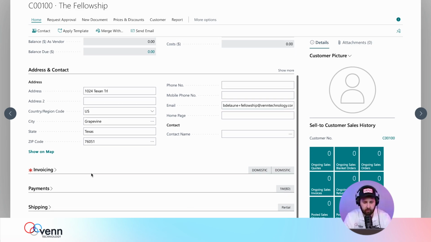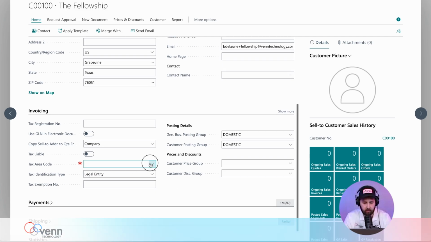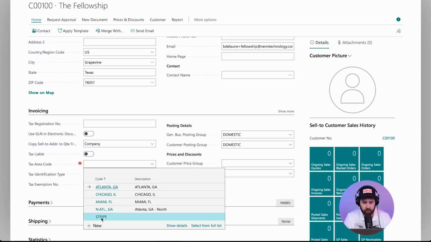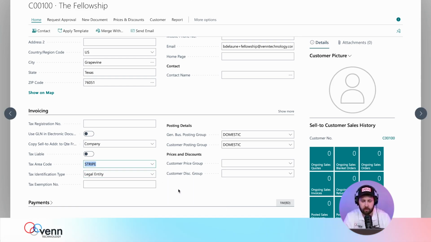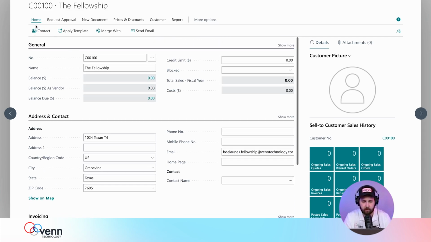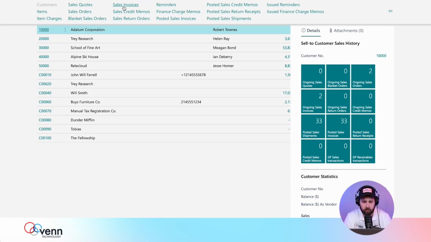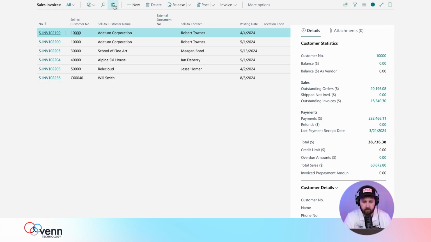And before we move on, I think I can do that over here. We're going to go ahead and tie this to the Stripe tax calculation. You don't have to select an area code typically. For this, Stripe will handle everything just based off of the customer's address. So we've got our customer in here. We've got an address that we can calculate tax off of. And we'll start that invoicing process.